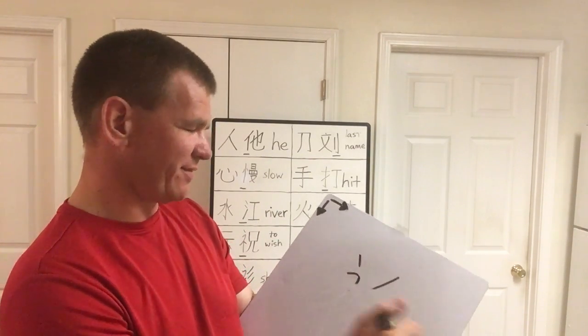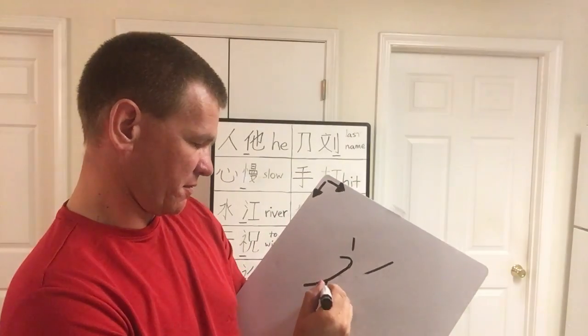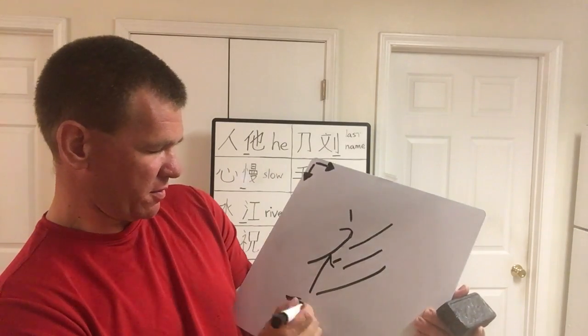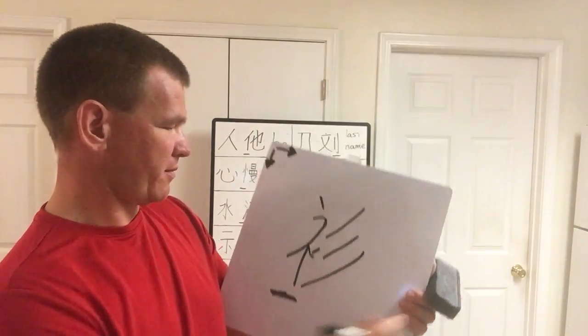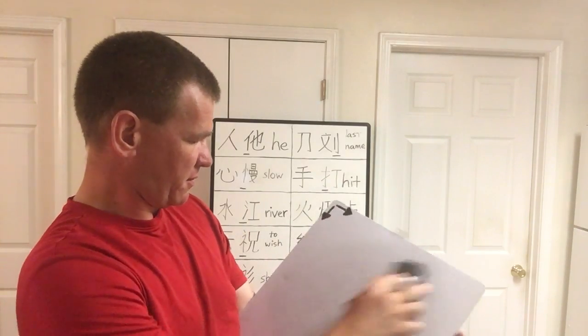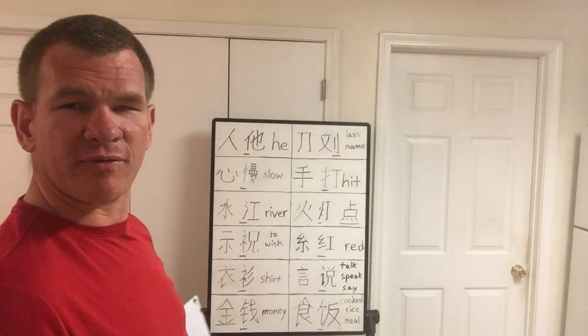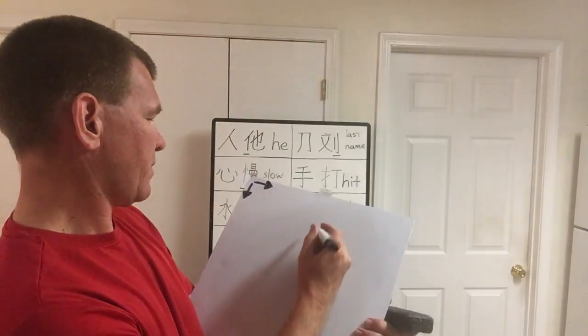Oh, right. Sorry, I forgot to show you. Like I said, it's on the left. This is the radical form. This one by itself is the form for words or speech.